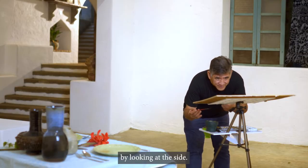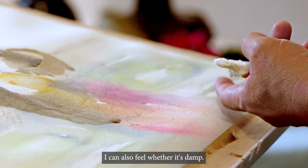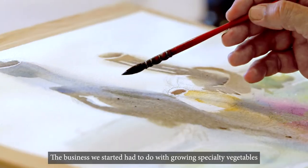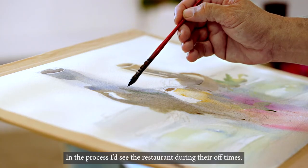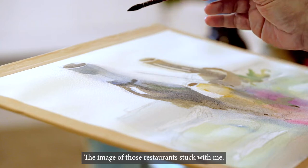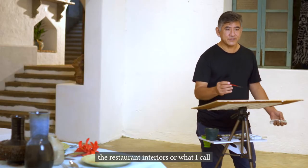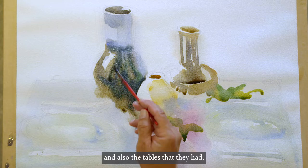I try to judge the dampness of the paper by looking at the side — if there is a white sheen, that means it's very wet. I can also feel whether it's damp. The business we started had to do with growing specialty vegetables for restaurants. In the process, I'd see the restaurants during their off times, still very well ordered — and the image of those restaurants stuck with me. So when I decided to go full-time into art, I decided to have as my theme the restaurant interiors, or what I call restaurant scapes.